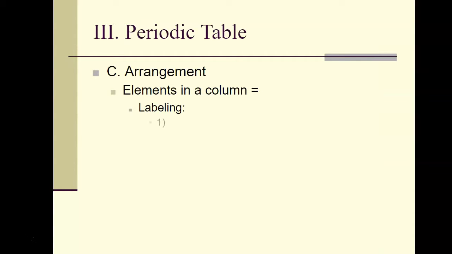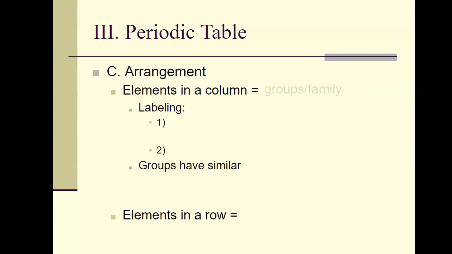Okay, so how exactly is our periodic table arranged? Okay, so elements in a column are either called groups or families. They're called groups if we number them. So if you look at the periodic table, you go straight across, 1 through 18, those are groups. They're families when we look at their properties. So we have the alkaline earth metal family, which is group 1 on the periodic table. We have the noble gas family, which is group 18. So again, their family is when we look at the properties.